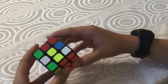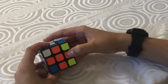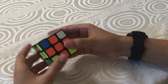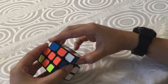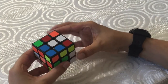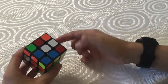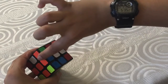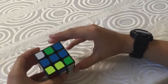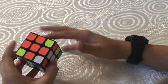the cross completely solved. Now, you may come to cases where you have a cross, but only two of them or one of them might be solved. So all you have to do is just like before, turn it 2 times to the bottom, right there, connect, turn it 2 times. And in the process, while you're turning one of the edge pieces back in, the other one actually moves to the bottom. So then you could just connect it, turn it 2 times, and that will get your cross solved.